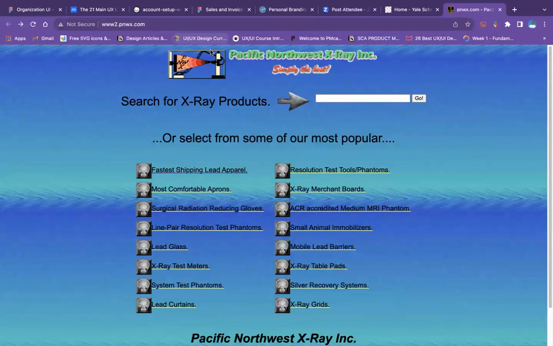Error prevention. There are no error messages, there are no warnings, there's no "are you sure?" or anything of the sort. It's very straightforward. It's almost as if they're saying, before you click anything, you should know what you want to click on because we're not going to fix anything for you. It's like they don't have time and they don't want to be stressed. So they don't want you to stress yourself either by stressing them. So it's like just know what you want to do and be careful. Yeah, on your own, basically.